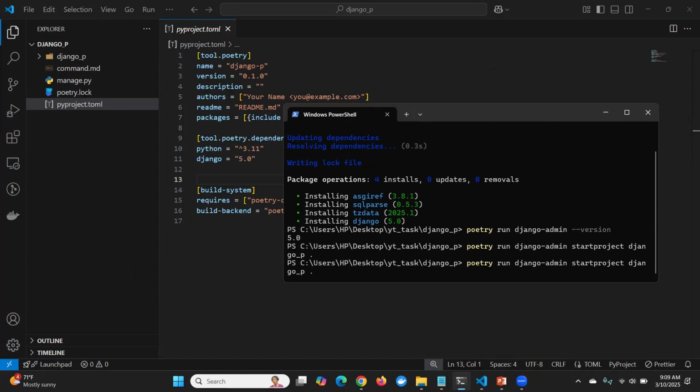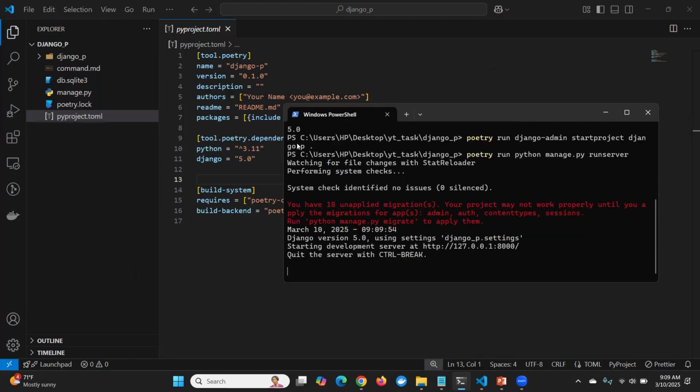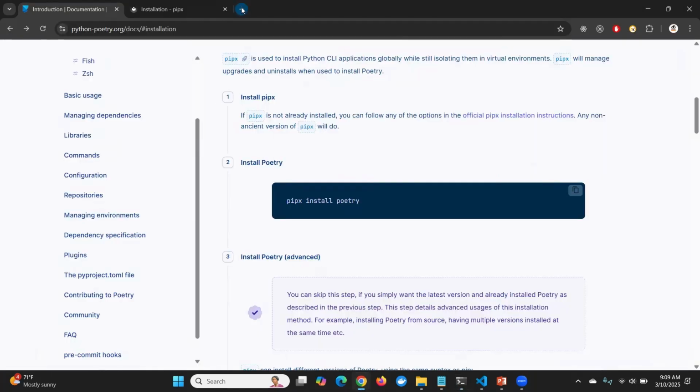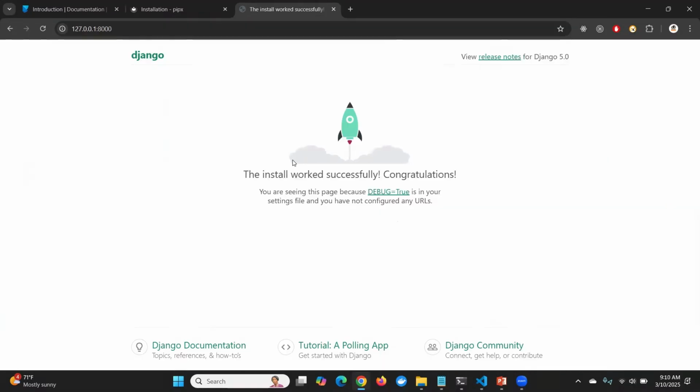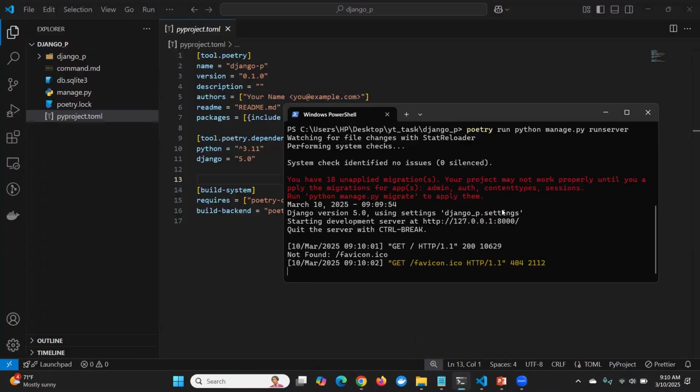Now let me run the Django server: python manage.py runserver. Now it's running the Django server. As you can see, we set up Django successfully, and currently I'm using Django version 5.